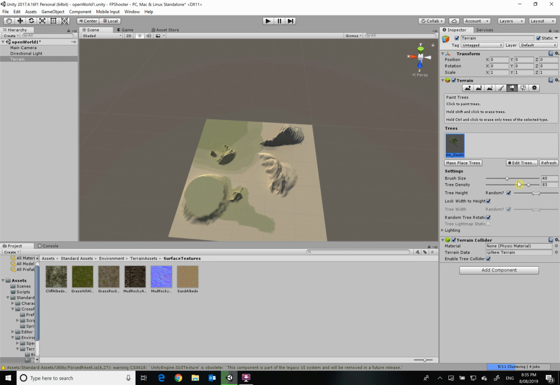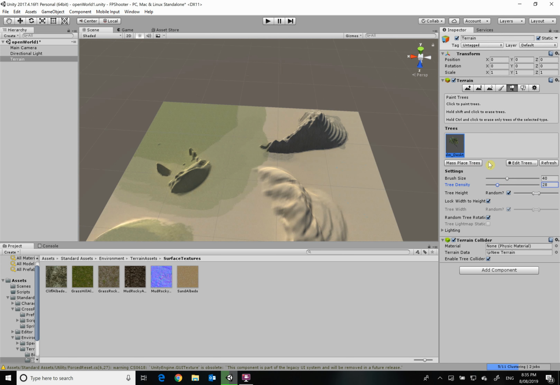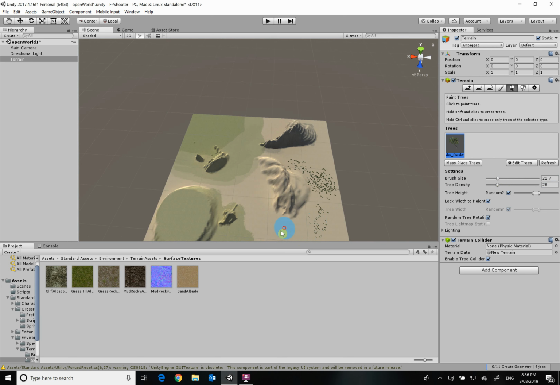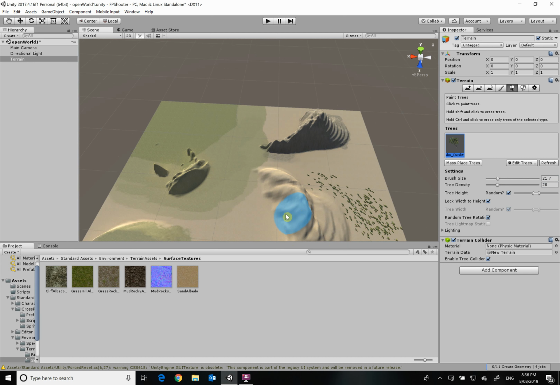And just looking at some of the options, you want to make the tree density low and do multiple repaints because trees take a lot of CPU power. I'll make that brush size smaller as well. Might make this area just litter it a bit. That's fine. Some sprinkling. I'm happy with that.